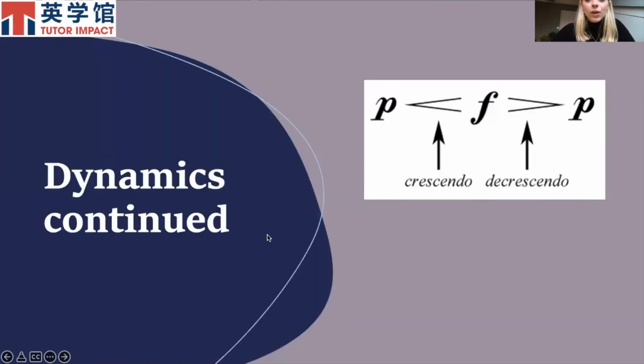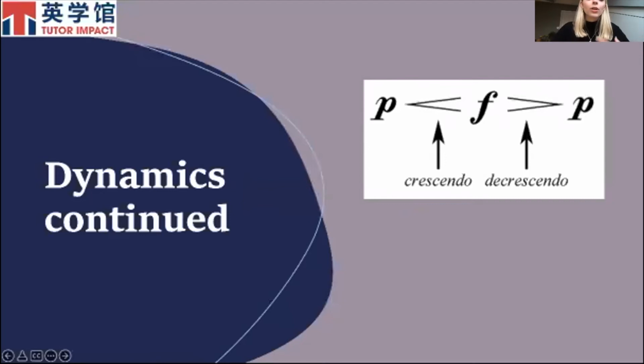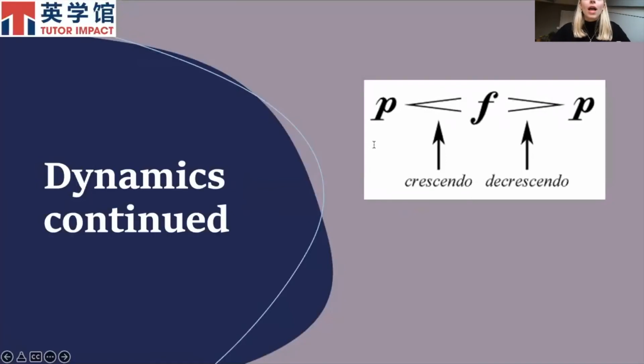Dynamics continued. With the previous ones, they're more of a sudden change in volume. We also have some gradual annotations. So the crescendo, which is the first one, which looks a bit like a hairpin, is used to show that the music should gradually get louder. There's also the diminuendo or decrescendo for when it is gradually getting softer.